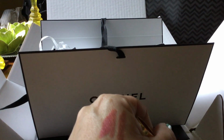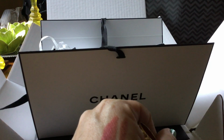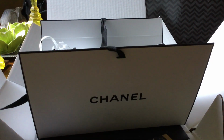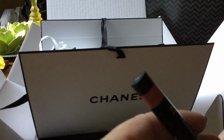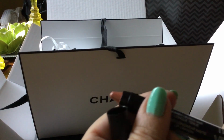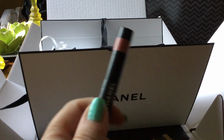I have quite a few of the Chanel Velvets, which are basically matte lipsticks, I think, but they're all in the kind of bright red. So this will be a new departure, and I thought it would be just interesting to see how this wears, what I feel about it. Do you sharpen this or push it up? You push it up. It would just be interesting to see how it wears. And so that was what I got there.